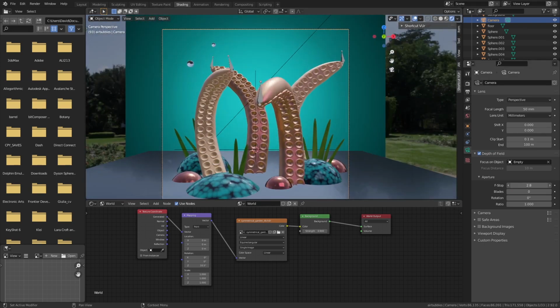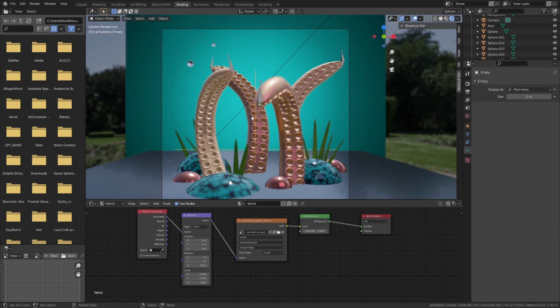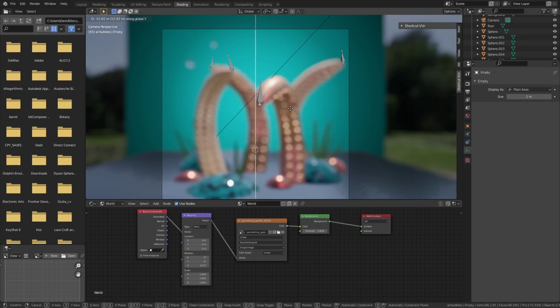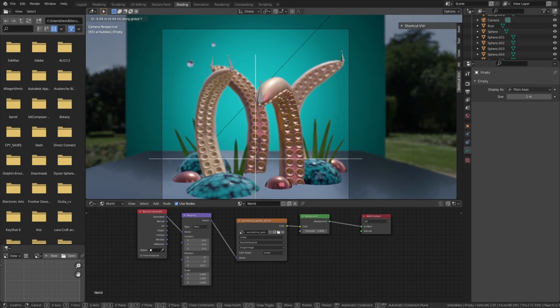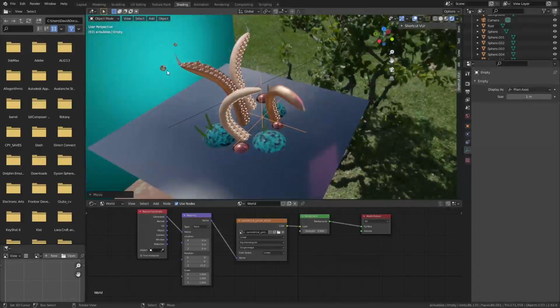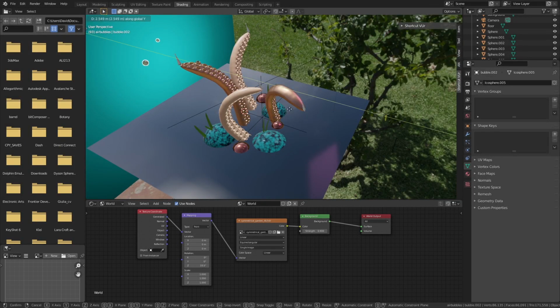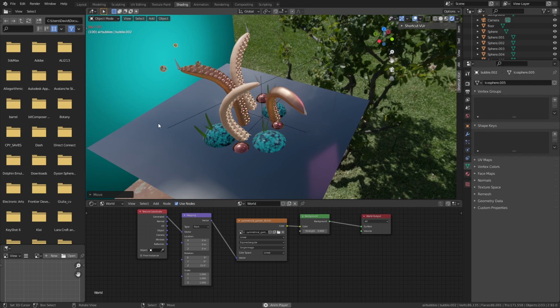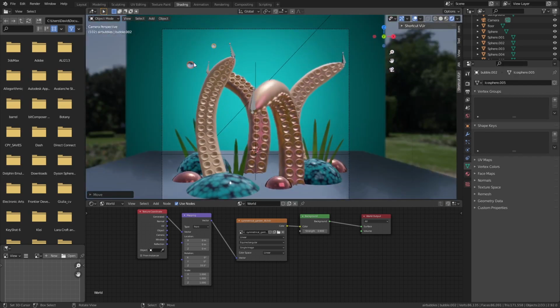But now I can play around with the f-stop and make certain parts which are far away from this empty blurry. So in this case, you know, this part in the back is more blurry. And everything close to my empty is quite nice and sharp, right? So you can even move this empty around and you can see what it does to our whole scene. You can also move objects further away if you want them to be more blurry. So maybe I want to put these here. Of course, because there are the bubbles and they have the animation, you need to apply a new location to them. Otherwise, they just snap back, as you can see right here. So that is how I made them more blurry.